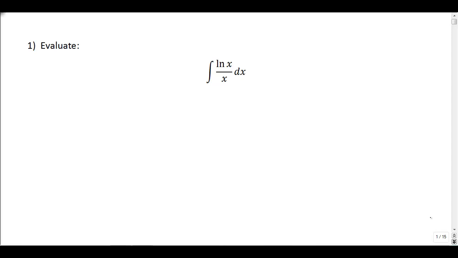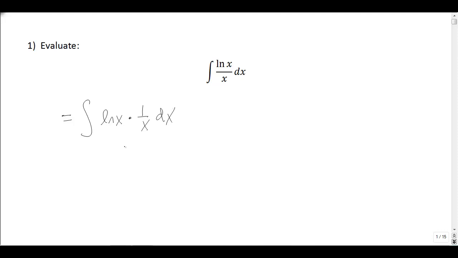We want to evaluate the integral of natural log x over x dx. So with all of these, I think the first thing I try and do is find a substitution, see if that works out, and that's actually going to be fine here. There may be more complicated things you do, but a quick u-substitution will work. And the trick here is I'm going to have my integral, I have natural log x over x. I'm going to think of that as natural log x multiplied by 1 over x dx. So I'm going to rewrite my integral that way.